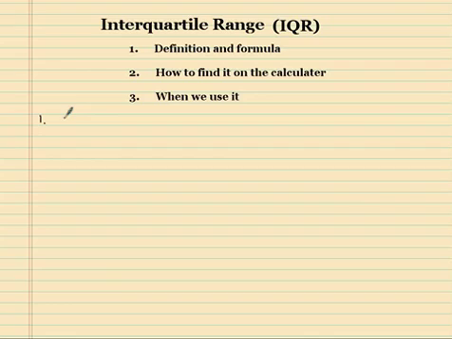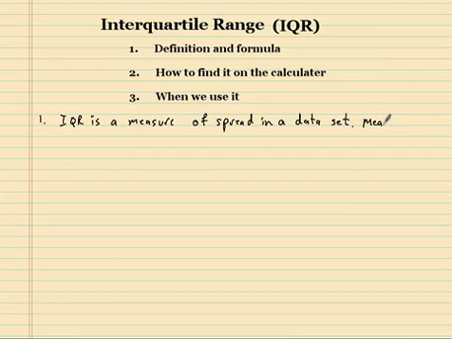Let's start off with the definition. The IQR, and this is how we write it, is a measure of spread in a data set. So you may look at that and have no idea what I'm talking about, but it measures the consistency of our data.